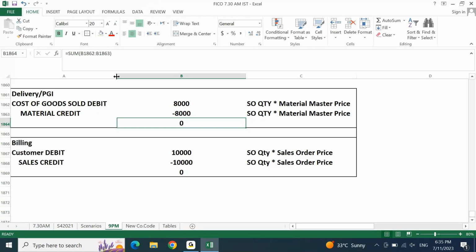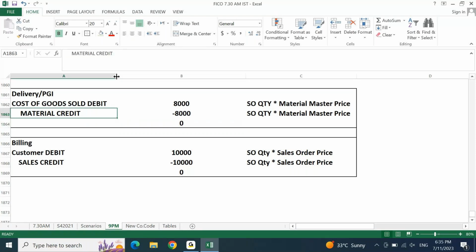When you're selling the inventory, you have to reduce your inventory. Currently, your inventory has some value in the balance sheet. Whatever the quantity that you are selling, you need to reduce that extent of material value from the balance sheet. So credit what goes out. Your material is going out, so you are going to credit the material. You are reducing the stock value from the balance sheet since it is an asset. So you are crediting the material account.